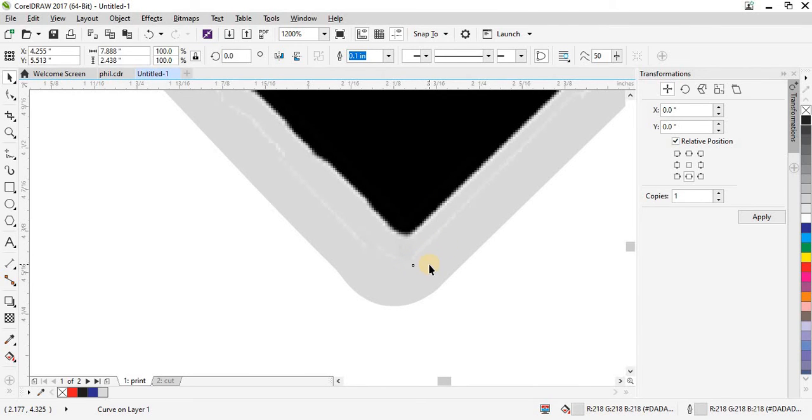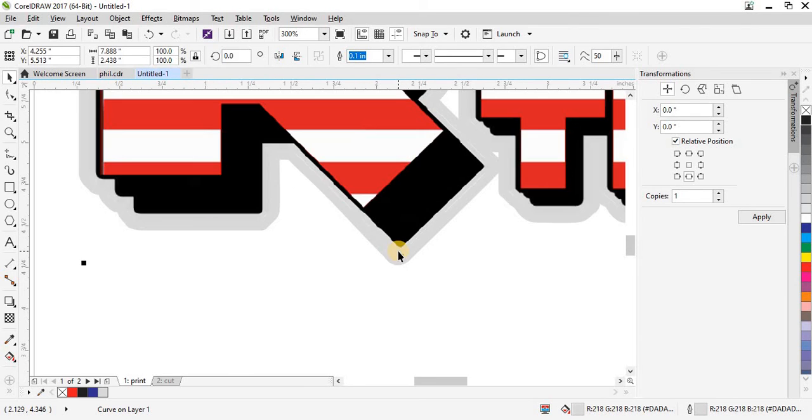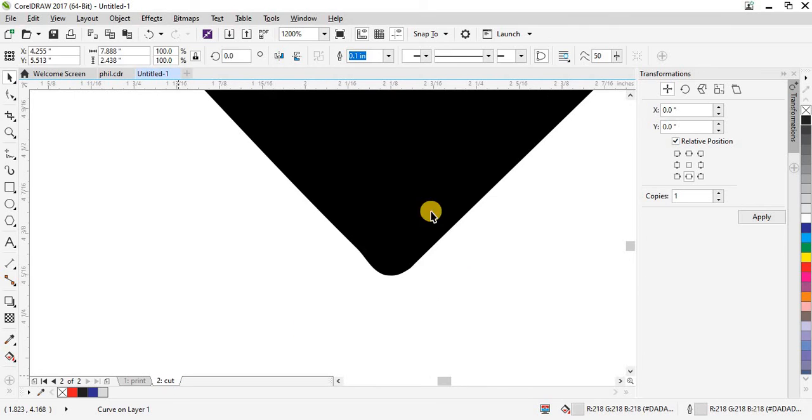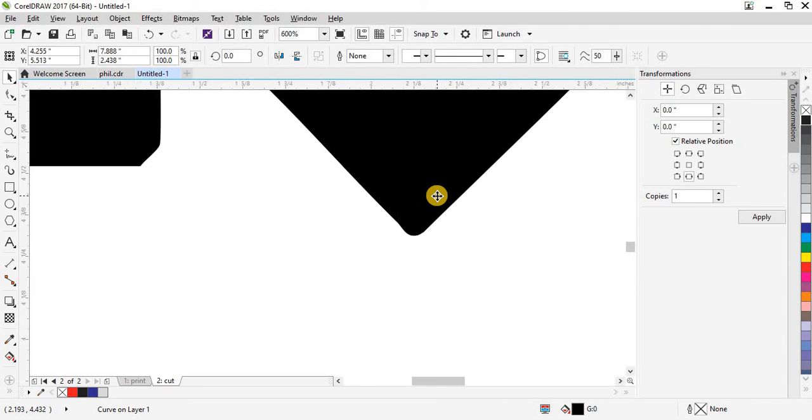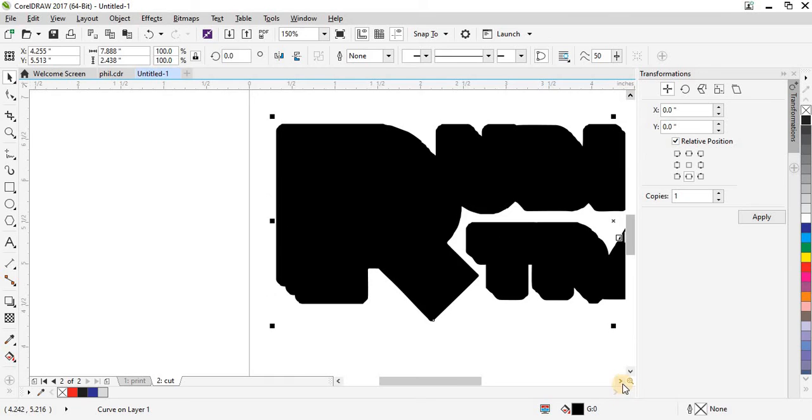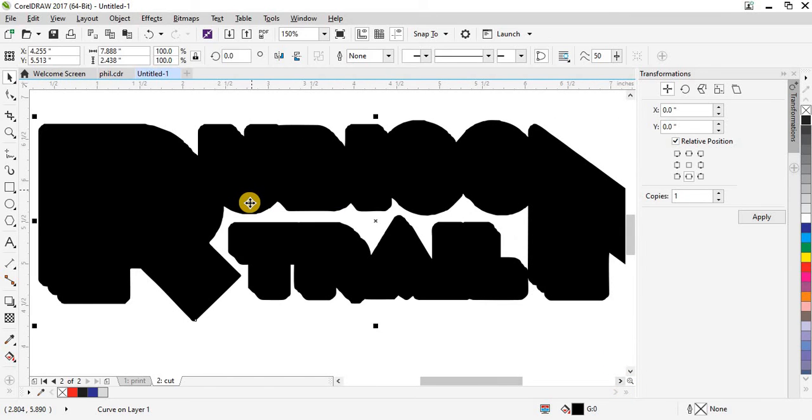So what we do here, how we remove them, is we can do one more. So I will turn this solid object into just a line. So to do this, right click here on black and left click on this.